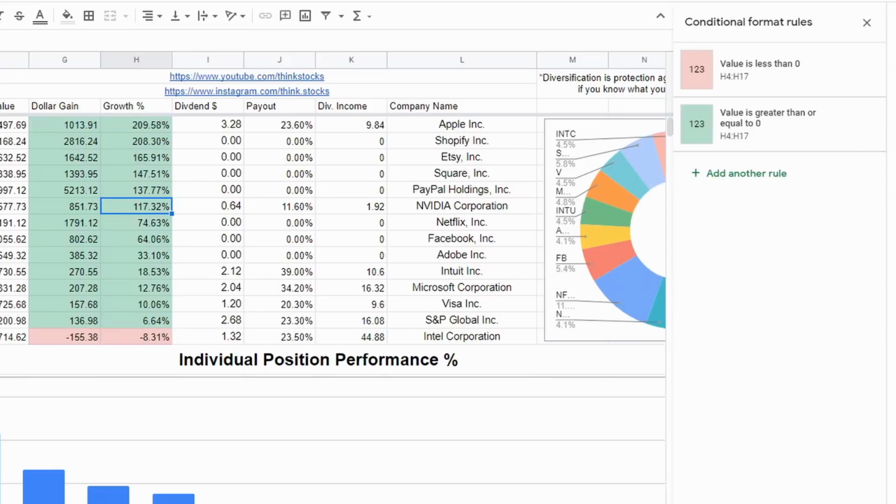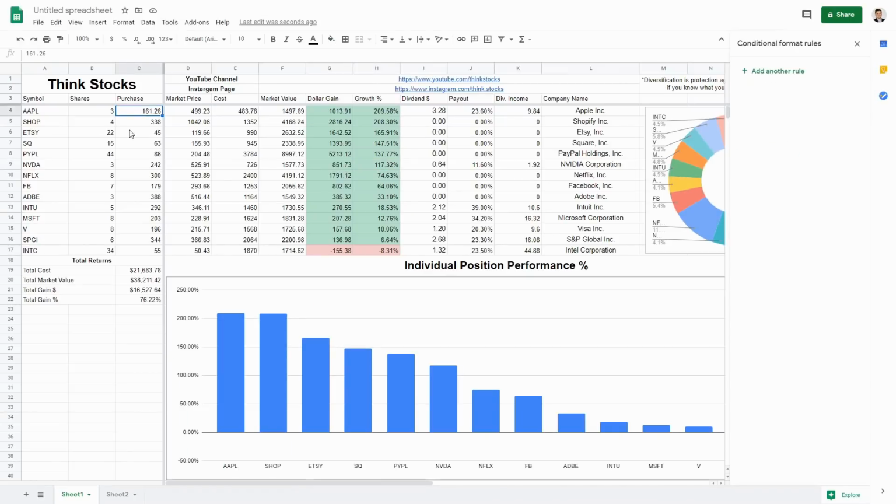And you could see if we changed Apple, let's say, or let's use a different example. How about Square? Let's say right now it's 155, and let's say I bought it for $160. You can see it right there. Everything changes. This changed to red. My total return went down. That went down as well.